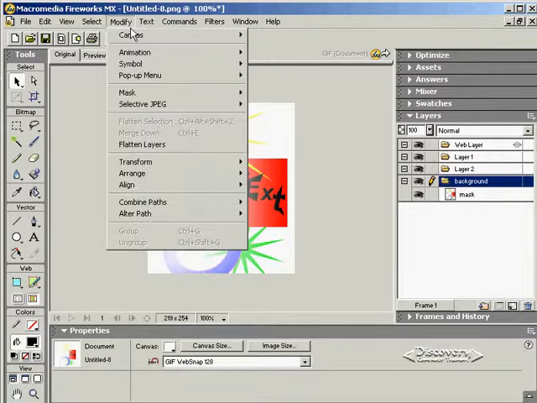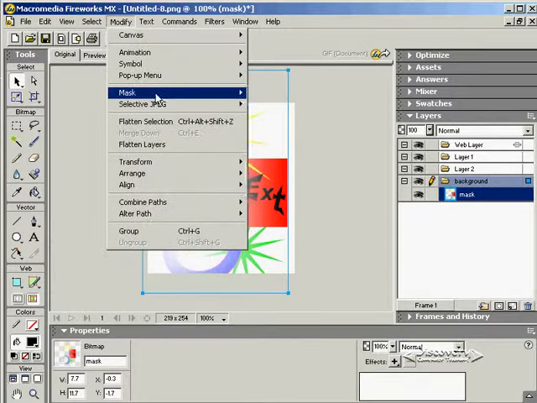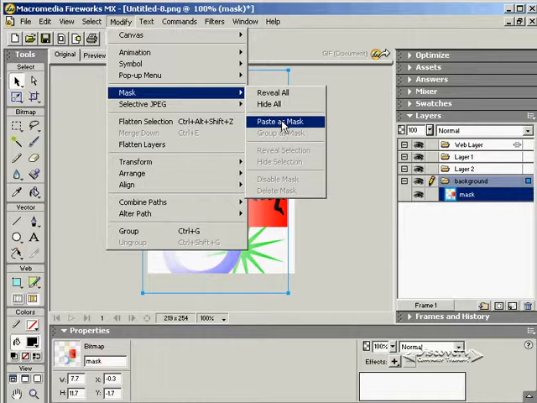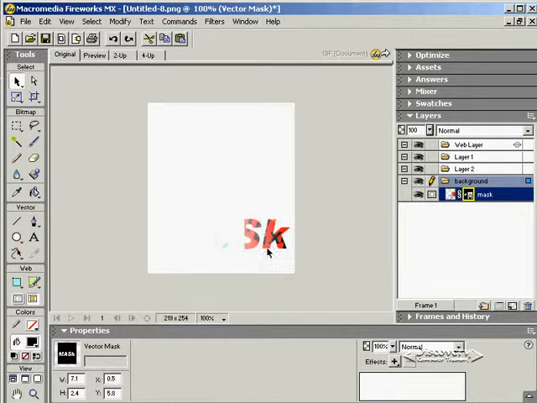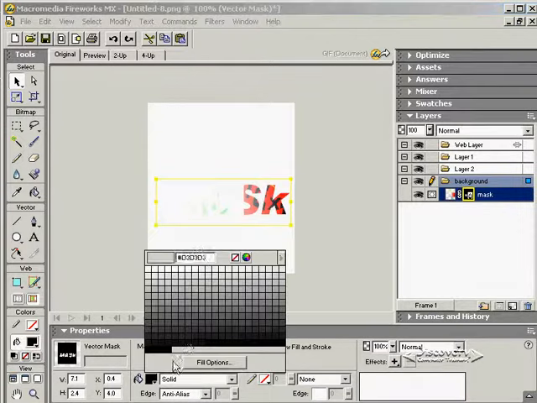Now we select the image that we want to mask, select Modify, go to Mask, and select Paste as Mask. And we'll see that the image that we originally cut is now pasted on the other image that we selected, and this is now the masked area. Of course, once again, we've got all the different properties and options that we're able to work with this particular masked area.